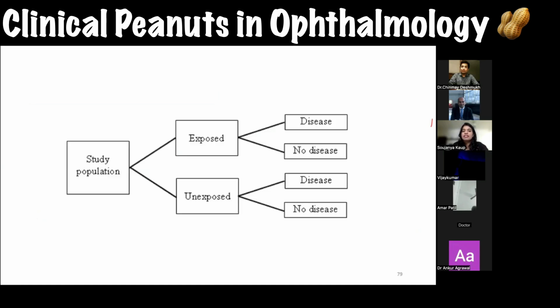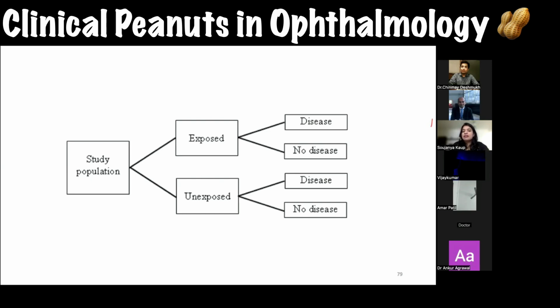So in cohort studies, I told the direction is from exposure to outcome. So you start with the exposure. So you start with smokers and non-smokers, and then you see how many develop the disease or not. The advantage of this is that you're starting with the exposure. So you know at this point in time that the disease has not occurred and they're developing disease much later. So the exposure has preceded the outcome.